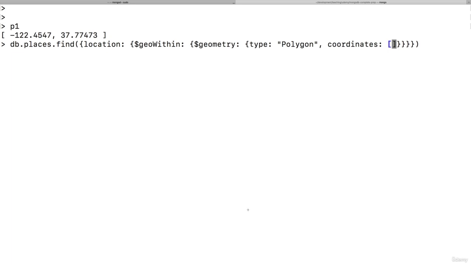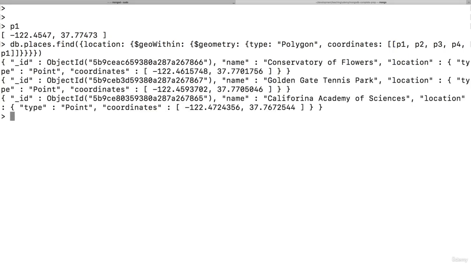For a polygon, we add a nested array. So an array in an array. And in that array, we then again add more arrays, where each array now describes one longitude-latitude pair of the corners of our polygon. So I already got these arrays, so to say, in my constants P1 to P4, which I created. So essentially what we add here is P1, P2, P3, P4 to describe the four corners of our polygon. There is one important thing though, I need to add P1 again at the end, because a polygon has to end with the starting point so that it's treated as complete.